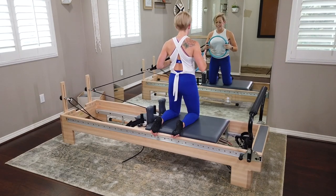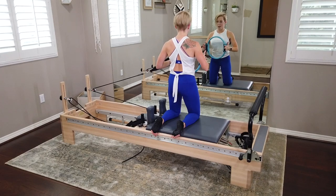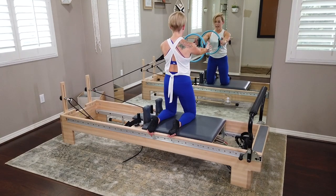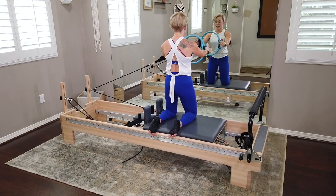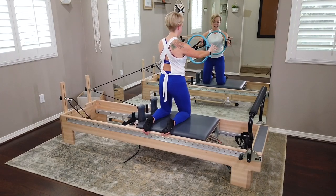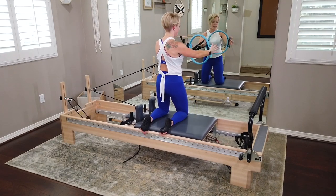We're going to be in that high kneeling position now. Okay, light hold on the ring. Wrap those shoulder blades around the ribs. We're going to take that ring all the way out to long arms. Okay, left elbow is still soft. Both elbows should be soft a bit. We're going to tighten the core as we inhale and rotate to the right. Exhale back to center. That rotation is coming from the waist.